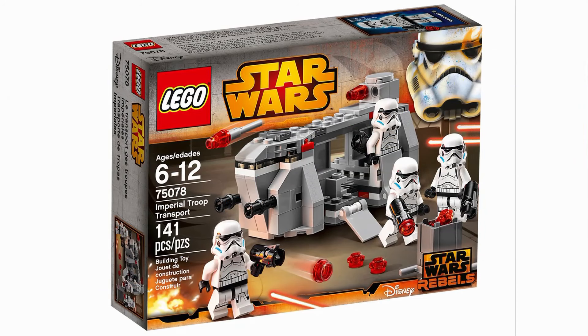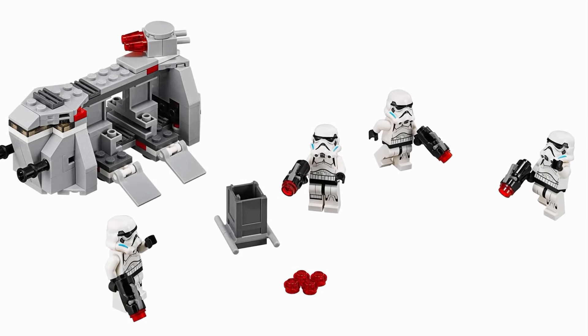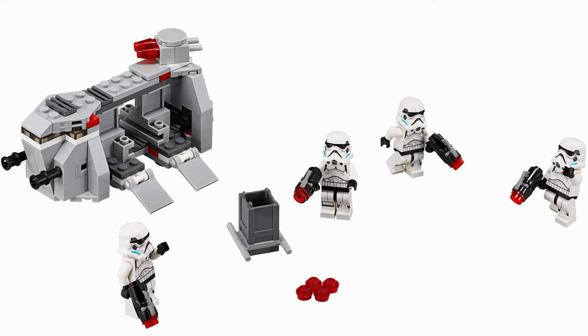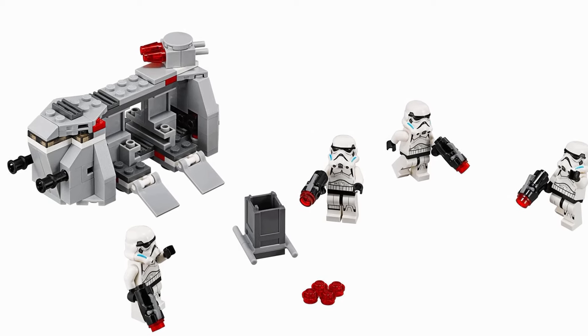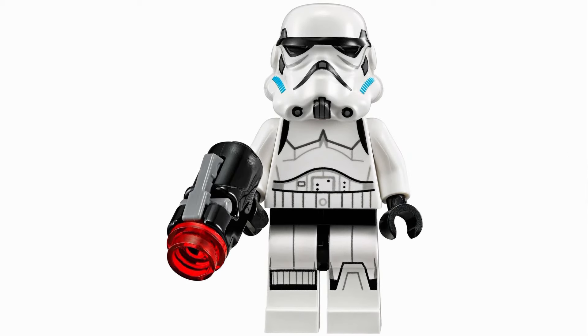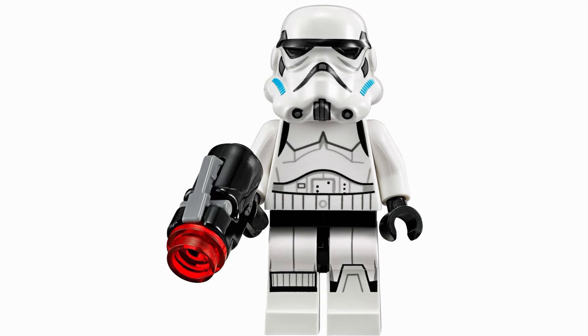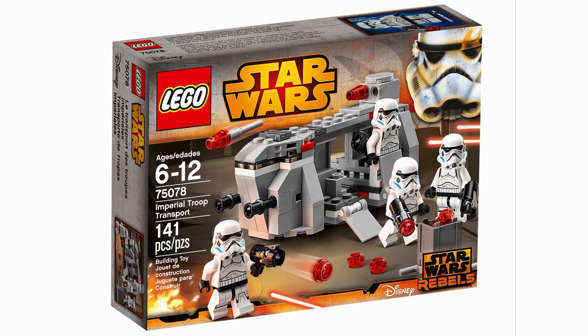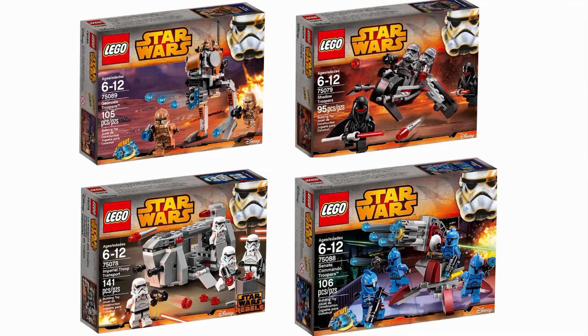The figure selection was a perfect balance between niche and something you'd still want a few of. The last pack debuting this year was the Imperial Troop Transport, which had an absolutely perfect lineup of four plain stormtroopers, giving an easy way to grow your empire. My only issue is the Star Wars Rebels stormtroopers — the helmets are a bit exaggerated for the art style, and I was never a fan of it. I don't think many others were either, which is why this battle pack is often forgotten. Honestly it was a very solid year and I think it gets somewhat overlooked.